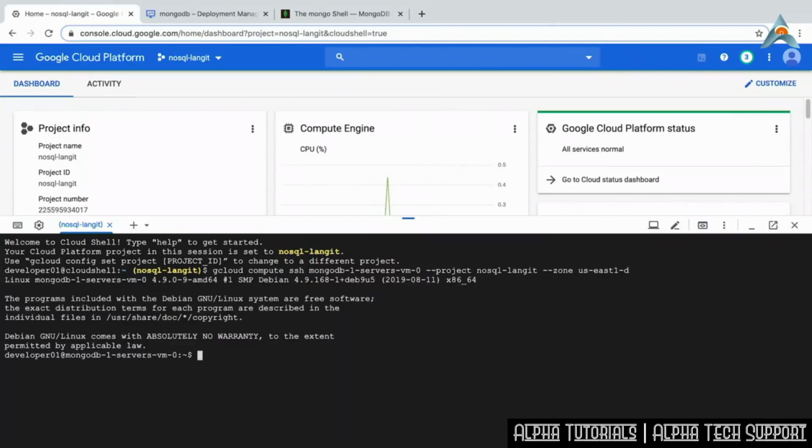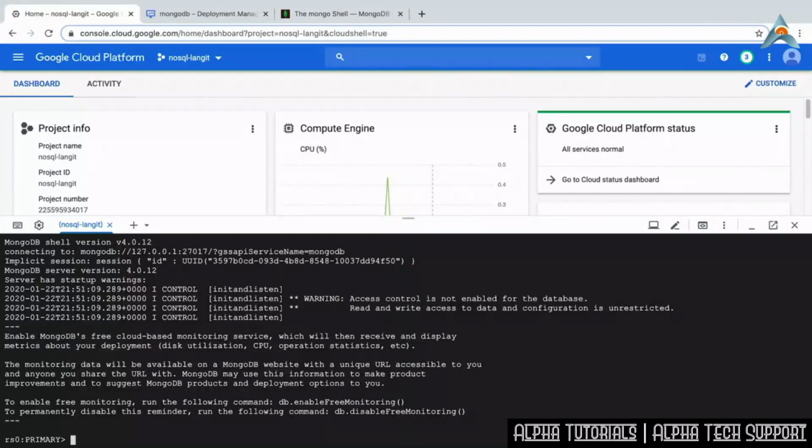And then once I'm in, what I can then do is I can work with the Mongo shell. And I start the Mongo shell with the word Mongo. This is the Mongo client. And again, just to be clear on this, Google Cloud Shell is a separate VM, so it's a client machine. It's not the actual cluster. And now we're in the Mongo prompt.